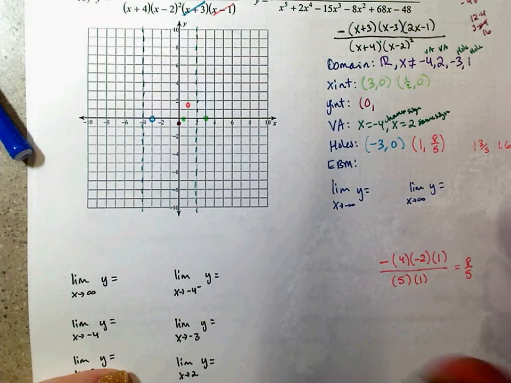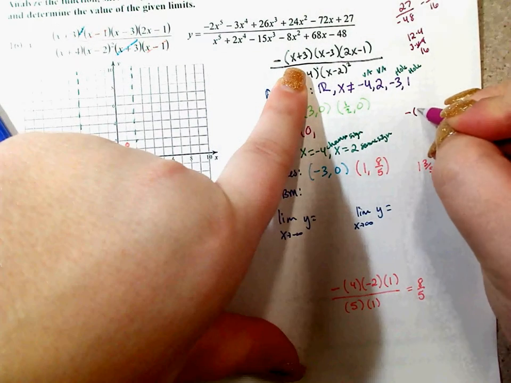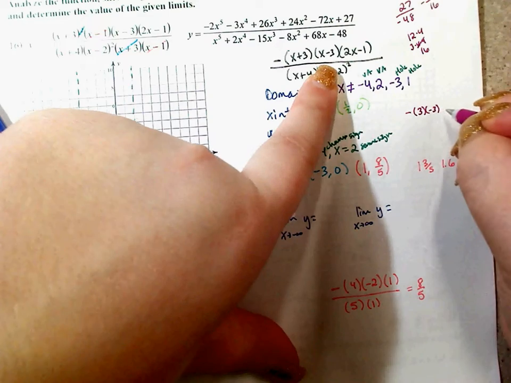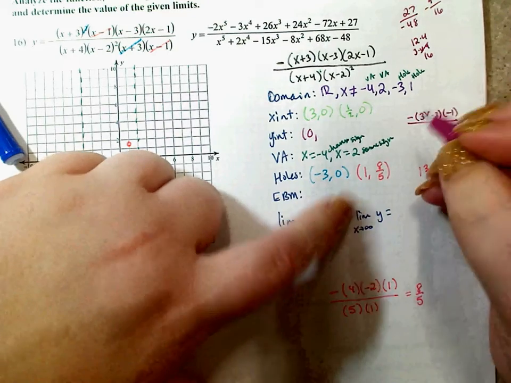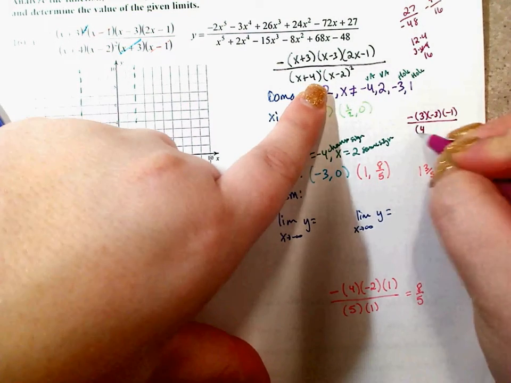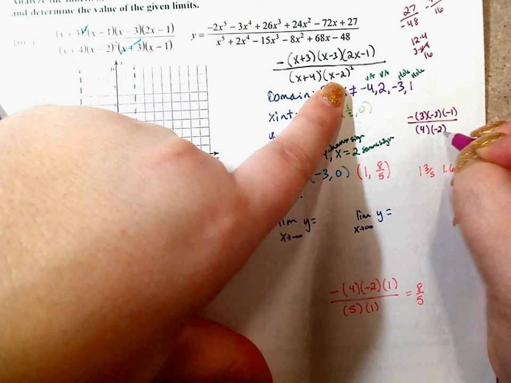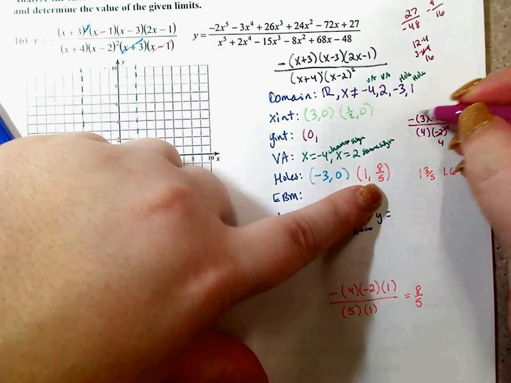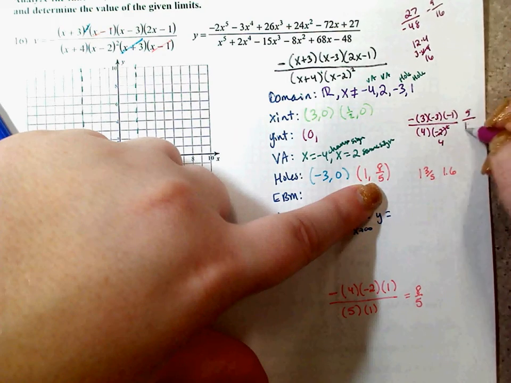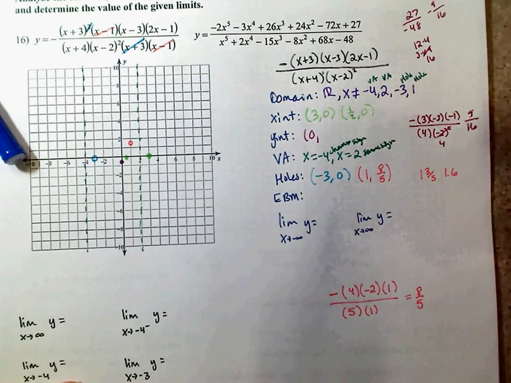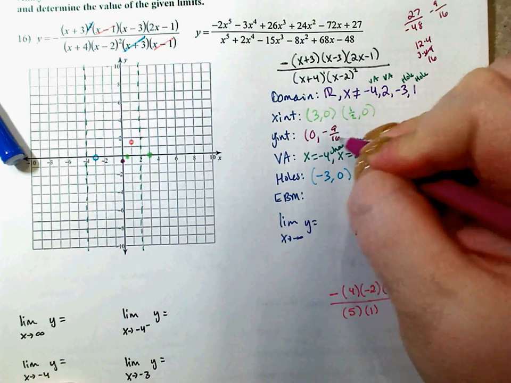I'm also going to show you that I can get it from here. So if I were to plug in 0 into this, I've got 0 plus 3 is 3. 0 minus 3 is -3. And 2 times 0 is 0, minus 1 is -1. Over 0 plus 4 is 4. And 0 minus 2 is -2, but -2 squared is, well, I'll just go ahead and write that, +4. So you see how we get a negative times a negative times a negative is a negative. 3 times 3 times 1 is 9. 9 over 4 times 4 is 16. So you can get it in multiple ways. You can just plug it into what's left over, or you can go to the original expression. Okay? Either way, that is -9/16.